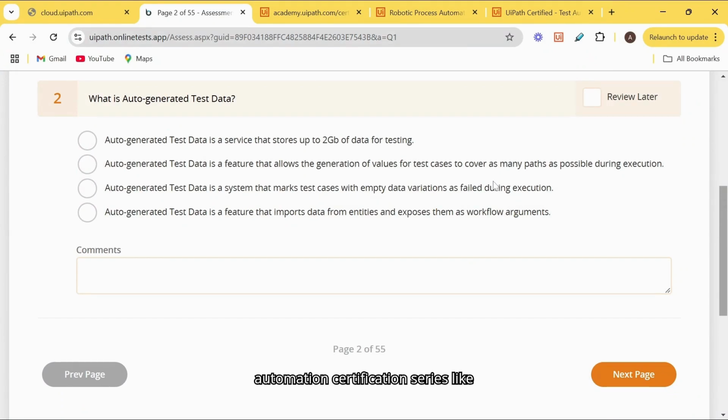Currently, we are going through the test automation certification series. Based on the practice test and the syllabus, we are going to cover the topics at the theoretical level and with practical discussions, right? Recently we covered the topic auto-generated test data in theory. Then we discussed some activities, how to generate dynamic data with the help of activities, right? In today's session, we are going to discuss two important things: how to generate test data with the help of Autopilot, and then auto-generated test data.